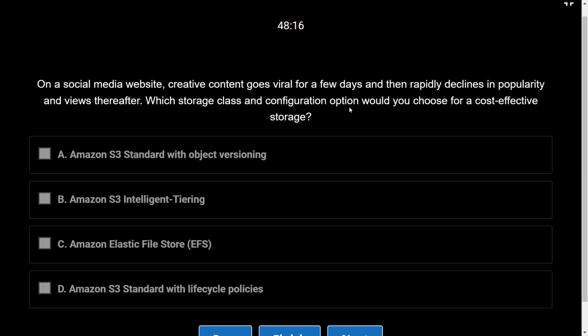A. Standard with object versioning, B. S3 Intelligent-Tiering, C. Elastic File Store, and D. S3 with lifecycle policies. So I see D, I see D. This one I will explain before we move on, and we'll choose the right one.